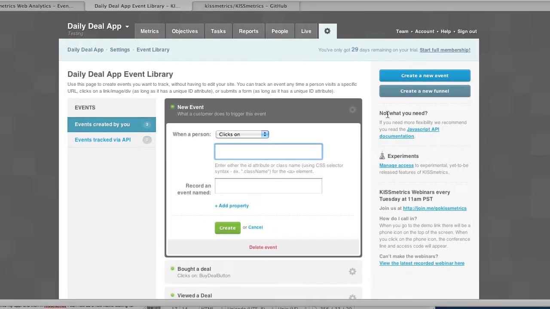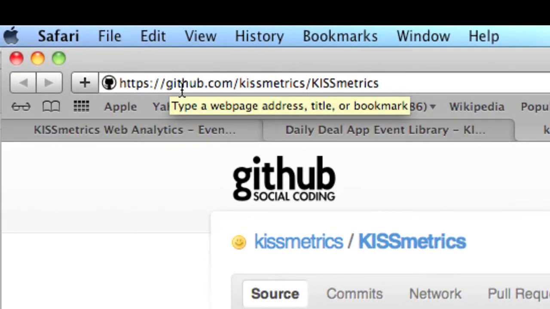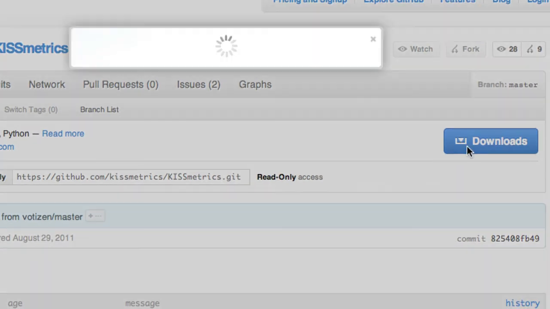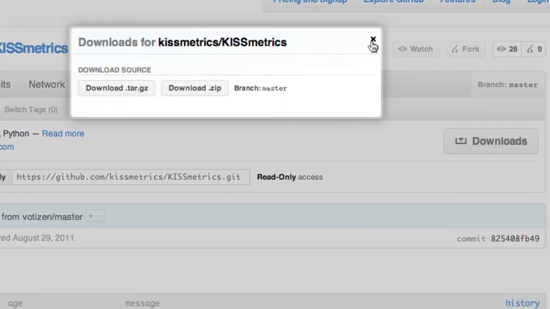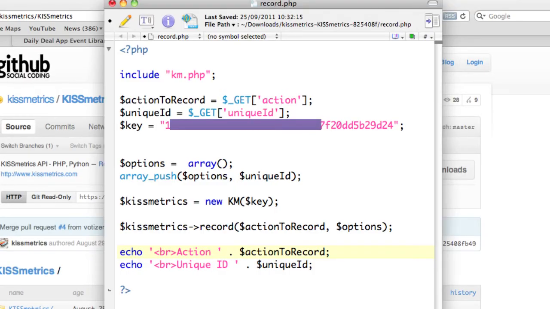KISSMetrics has a PHP API which you can get from GitHub at KISSMetrics/KISSMetrics. If you download the API there, you should get a couple of files which you can call from your application. Here is a sample PHP file, a very simple one which I use to implement the KISSMetrics API.